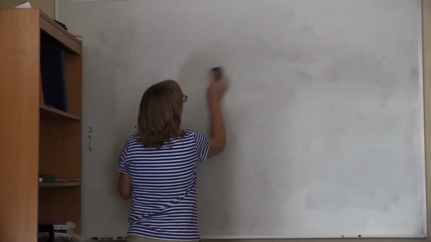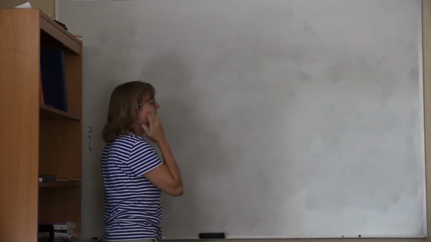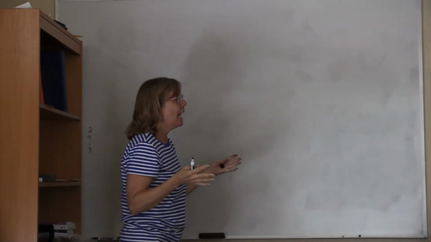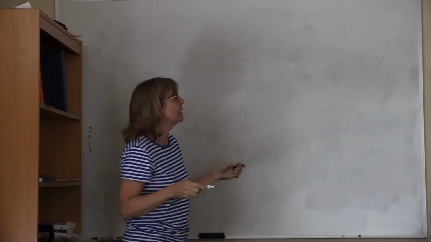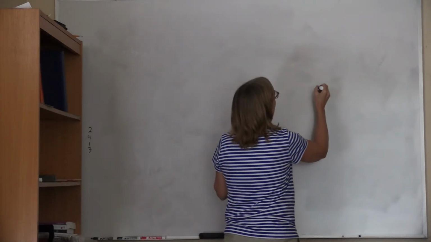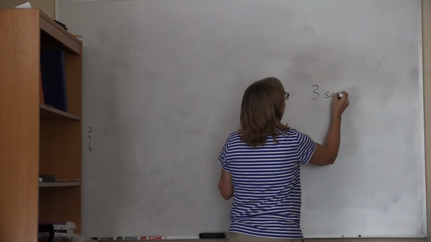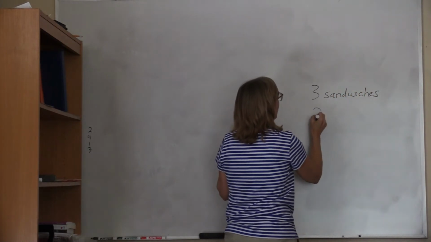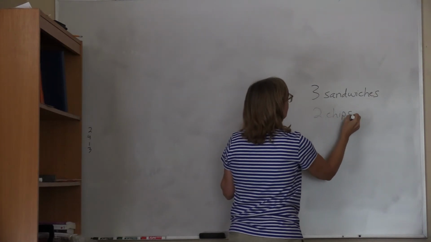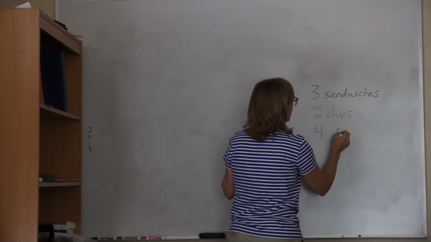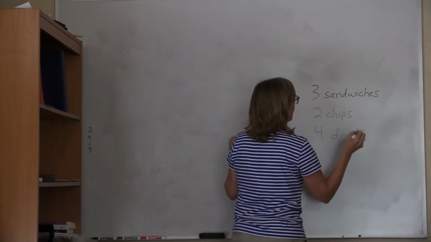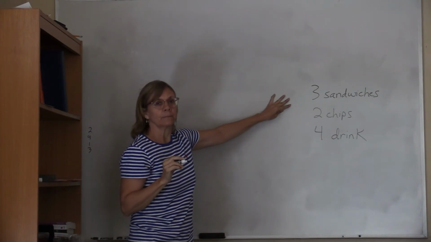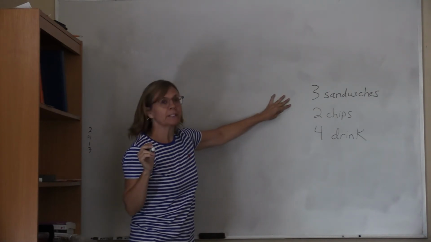One other kind of problem I want to show you that's along these lines is, making up a problem, how many possible meal combinations could you get? At our snack bar, we have 3 kinds of sandwiches, 2 kinds of chips, and 4 drink choices. We've got Coke, Diet Coke, Dr. Pepper, and water. Okay, whatever. How many different possibilities are there? You just multiply the possibilities.